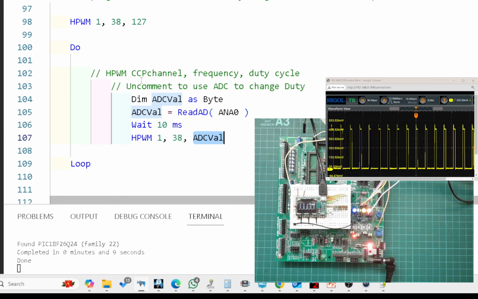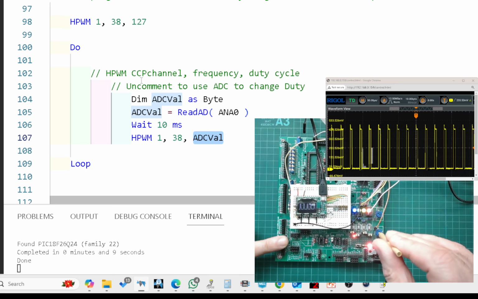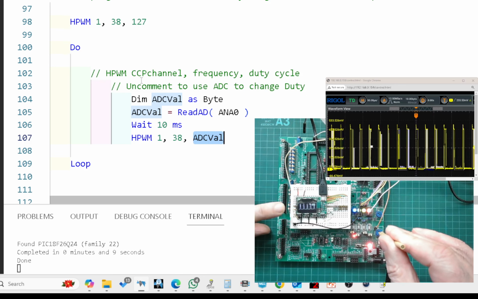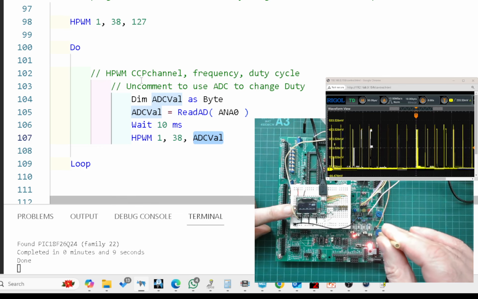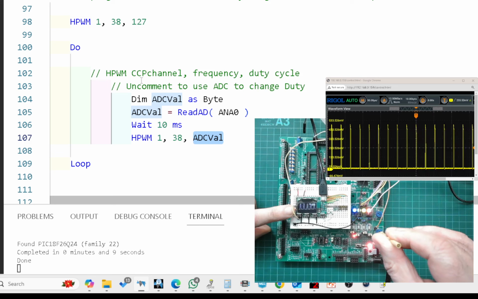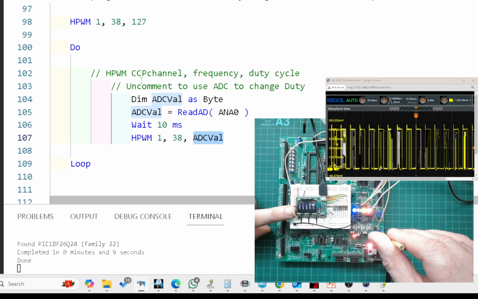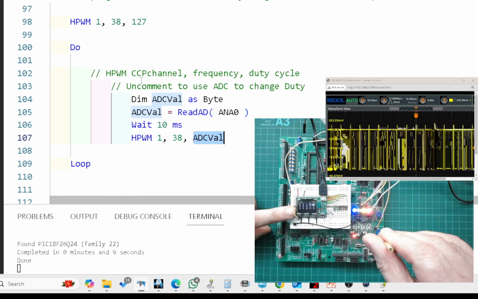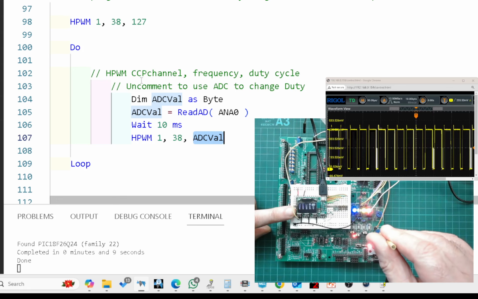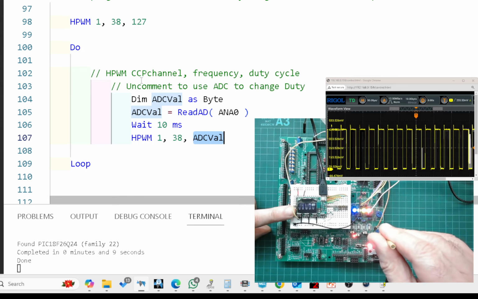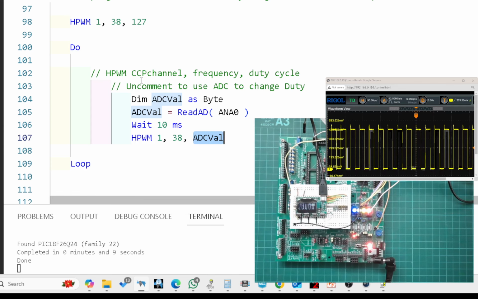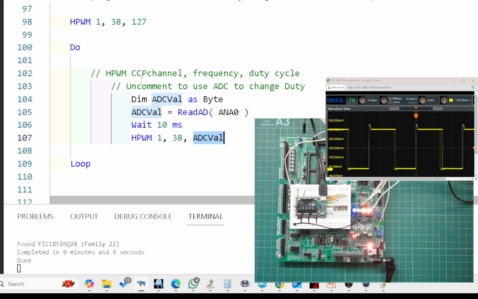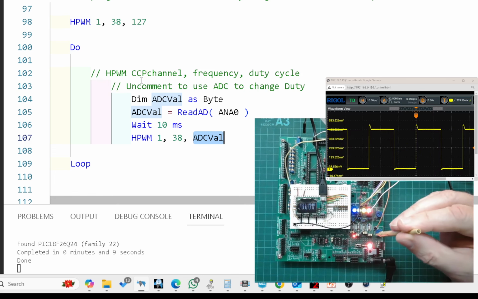Now, we're going to have to use both oscilloscopes here to watch this. So I'm going to rotate the potentiometer, and down here, you'll see it a lot faster than the Rigol. You can see that as I rotate that, the signal is getting squarer. Now it's full on. Now I'm rotating it back, and as I rotate it back, I'm changing the duty cycle. So if I zoom in on the Rigol, oh, there we go. And that's a bit better on the Rigol.